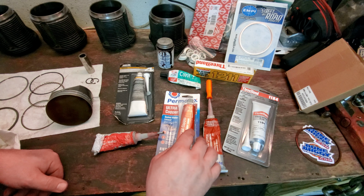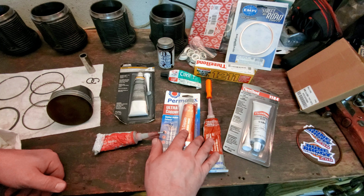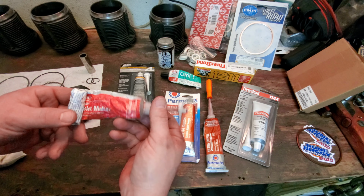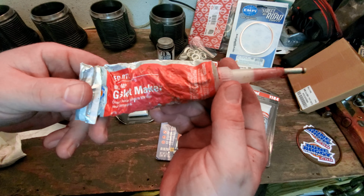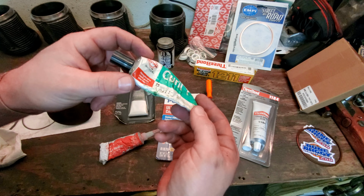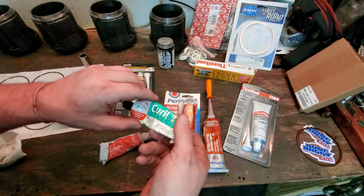So for cylinder sealing, you know, cylinder to the actual engine block, I've been using this copper stuff and it's been working great. I've also heard that people use the red high temp silicone, and I know I use this too, I've used this a few times. They have it in black as well. That works really well. For sealing my engine case halves, I've been using this Cure LT because it stays kind of flexible. It doesn't harden up, which is a good thing, I think.